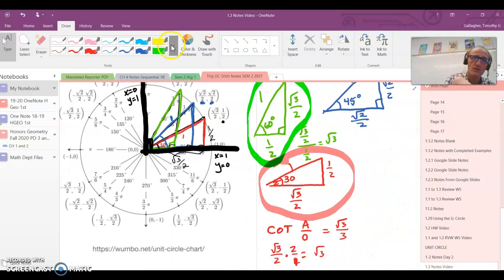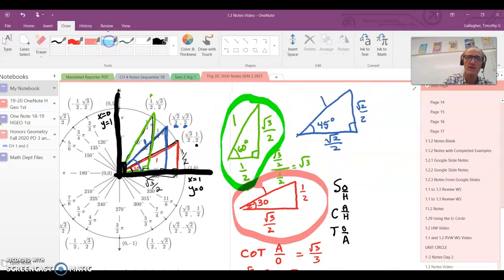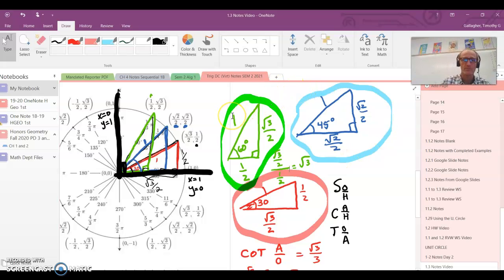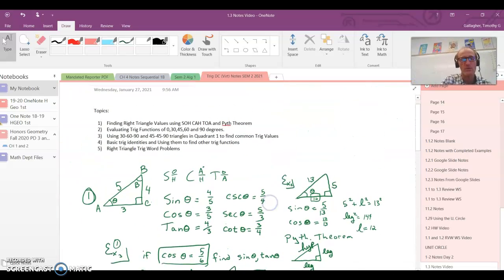And, of course, remember SOHCAHTOA. The sine is the opposite over hypotenuse. The cosine is the adjacent over hypotenuse. And the tangent is the opposite over adjacent. So can you see those 3 triangles in the first quadrant there? You're going to have to hit those up for this stuff. Okay, so that should take care of parts 2 and 3 for chapter 1, section 3. And we'll be moving on to the trig identities after this video.